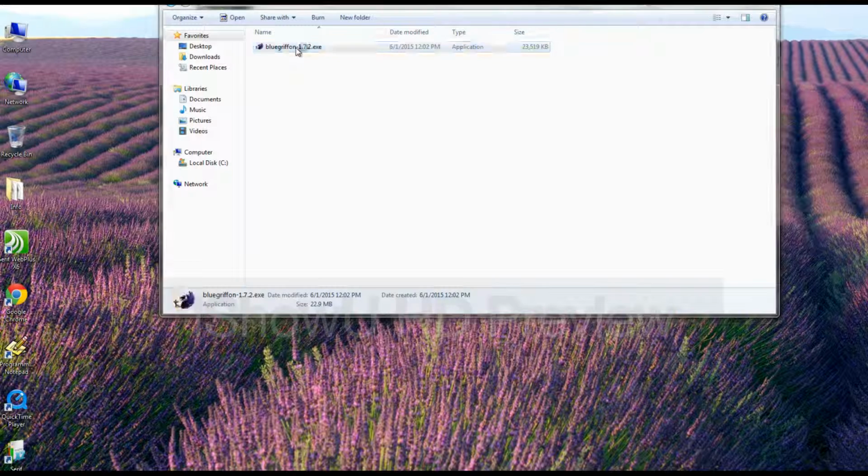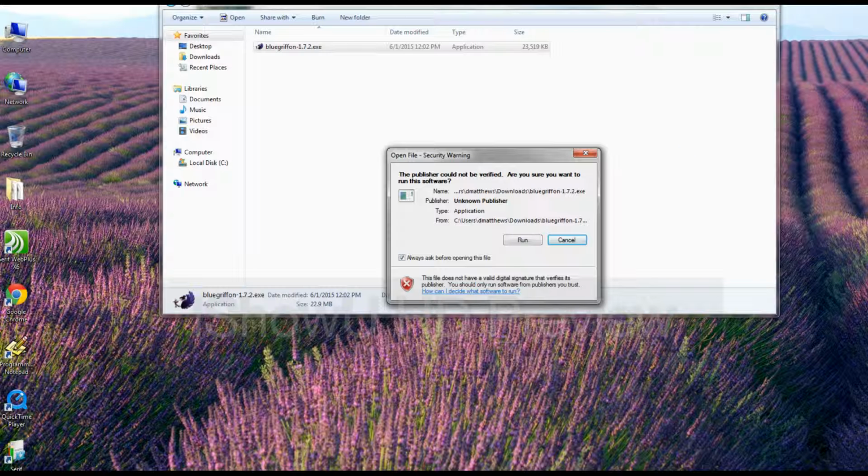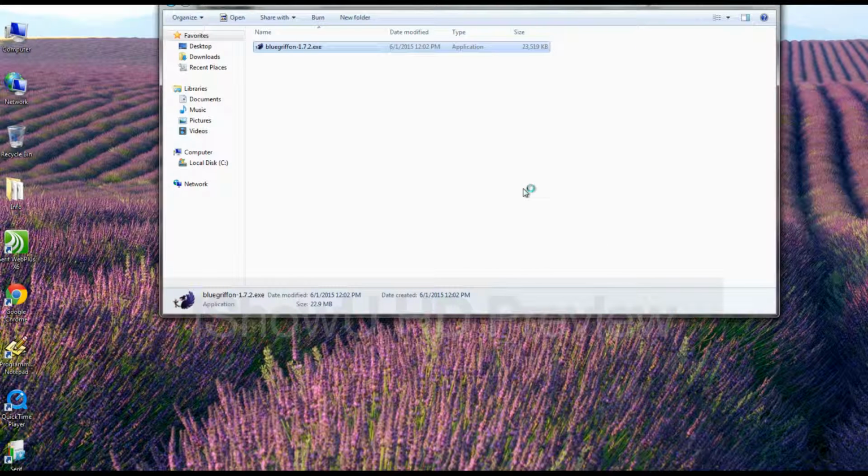So if I double click that to begin the installation process, click Run, a couple of things are going to happen. It's going to be a little bit different. The installation process is going to be a little bit different than that of a Mac. Macintosh generally unzips the software and puts it all into one folder, whereas Windows has a tendency to unzip the software and kind of put parts and pieces scattered all around your machine.